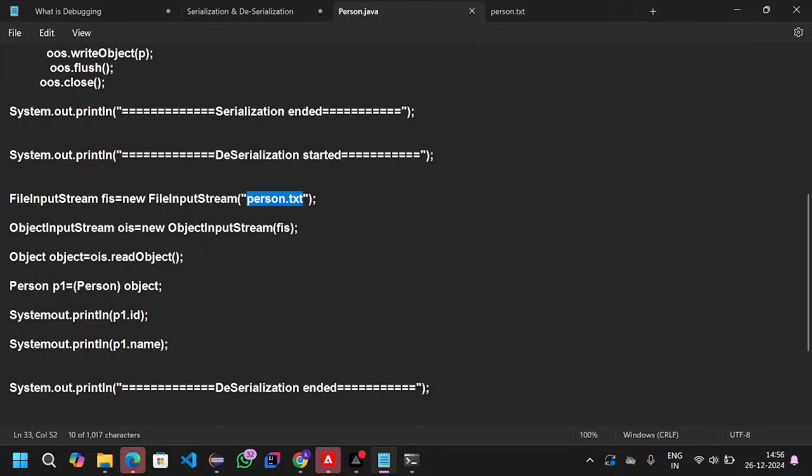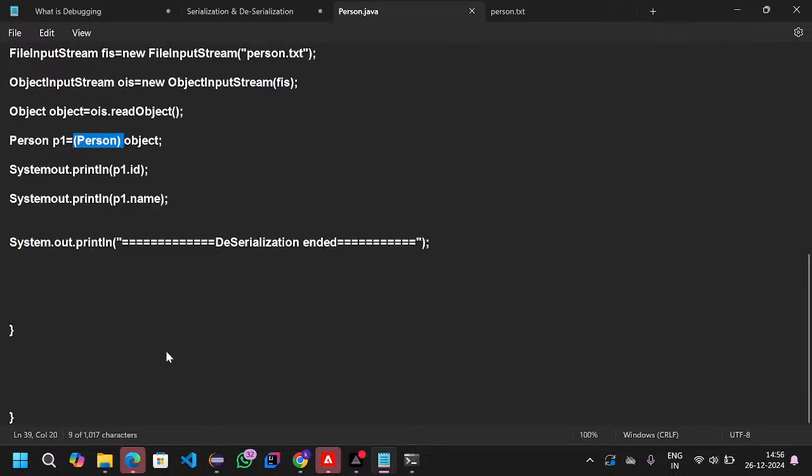So that has the method, that method we are storing here, and the object name is different, and the object type is this one, Person, p1.name.